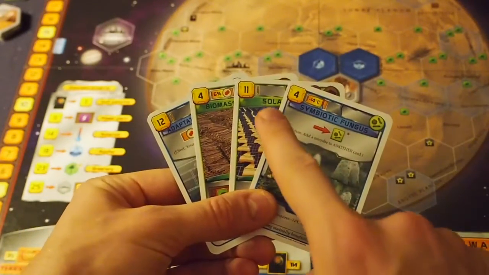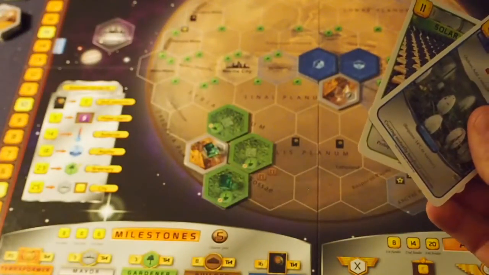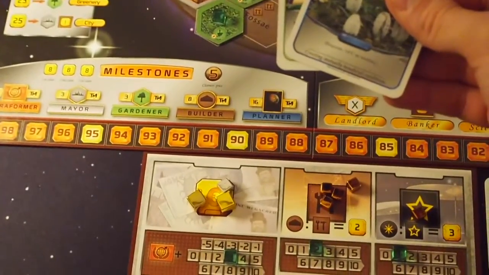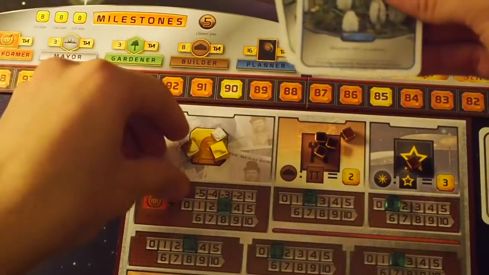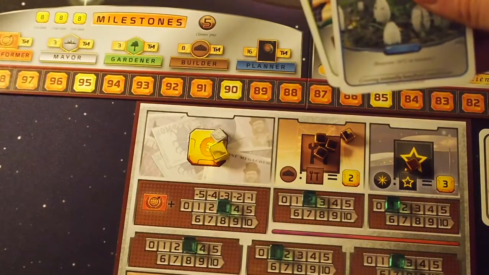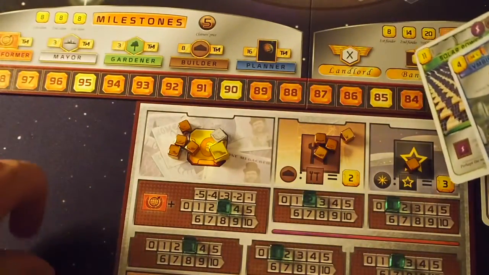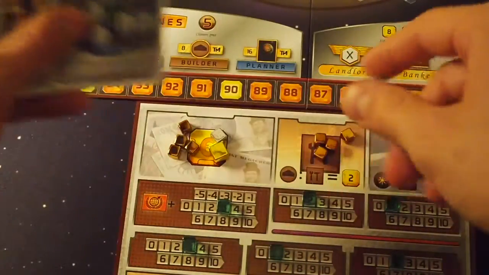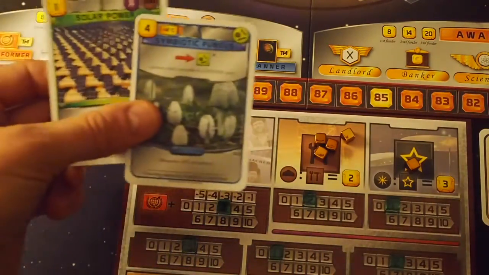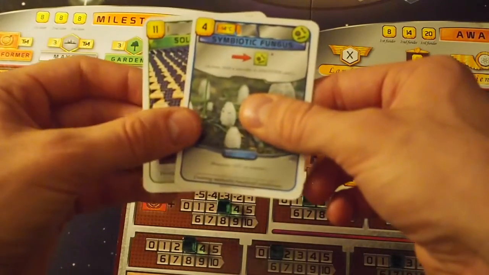So for instance, if I wanted to keep these 2 cards, I would discard these 2 face down next to the deck, and then I would have to pay 6 mega credits from the production that I just had. So I could take this right here, put it over here, and then get 4 back. And then for the next round, I would have these 2 cards in my hand, but I would only have this much to spend. So you have to be careful how many cards you buy because they're going to cost you from your production from the previous round.